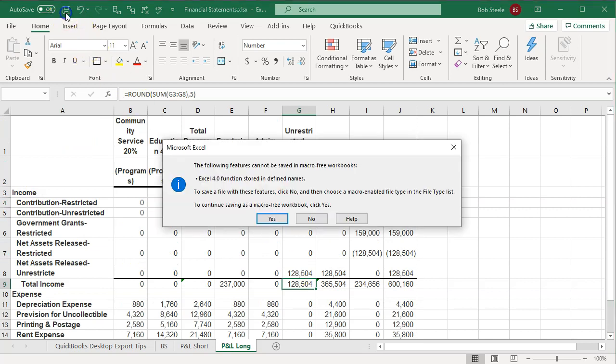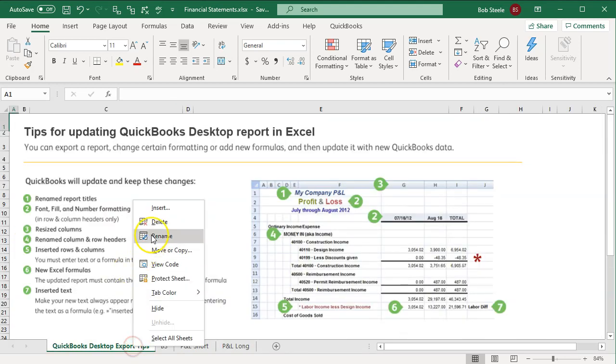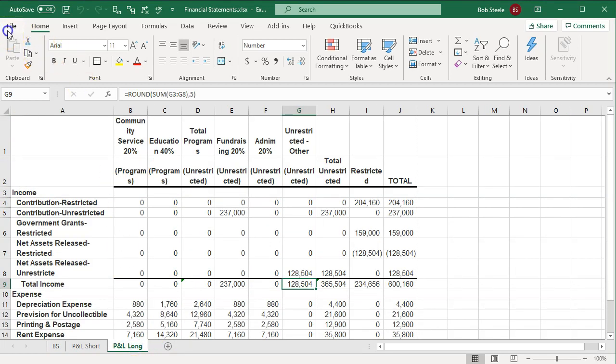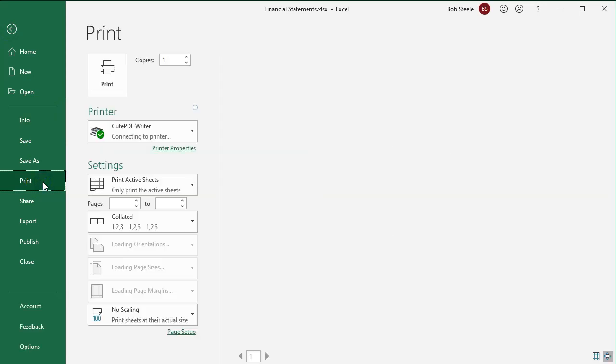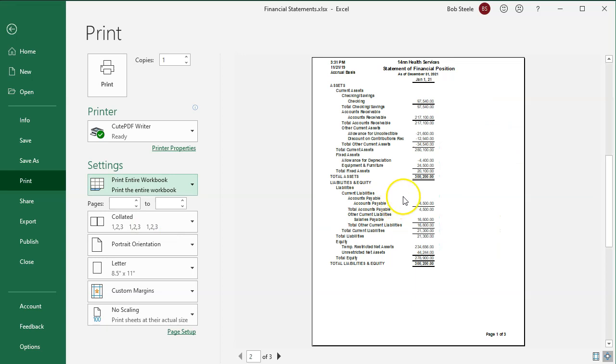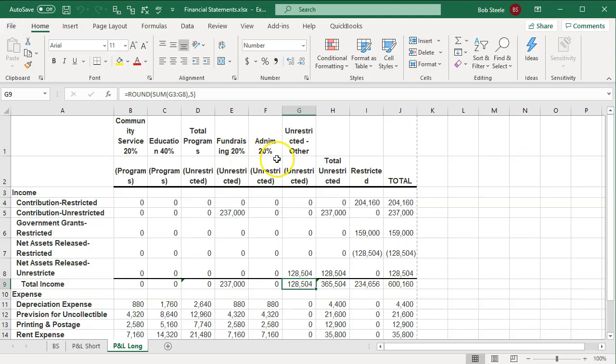I'm going to go ahead and save this item. And now note that if you wanted to print this report, if you want to print all these financial statements, first let's delete this first one. I'm going to go to this one, right click and delete it. And then there we have it. If I want to print all these, I can go to the File tab, print it, and then I can print the entire workbook. And so now I can print all of them. And if I do that with the Qt PDF printer, it'll print it to a PDF file and have everything in the one PDF file, which is nice. We'll do that next time.